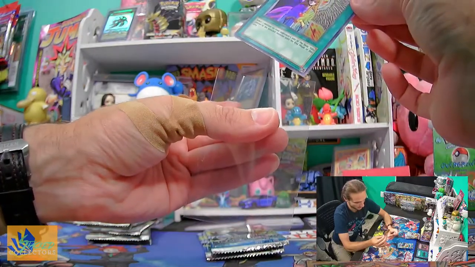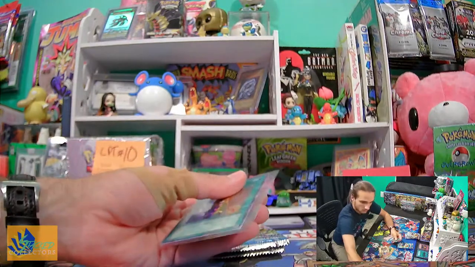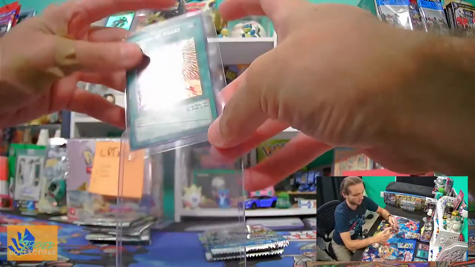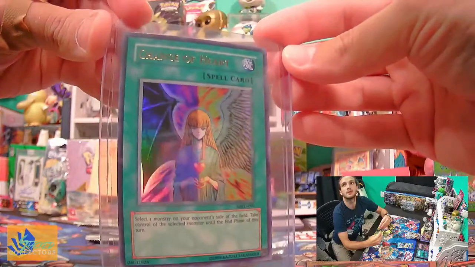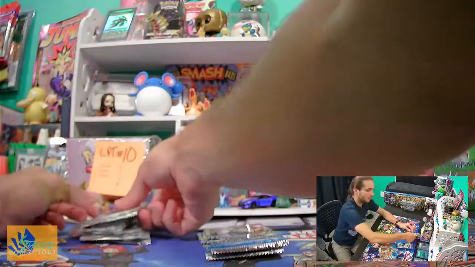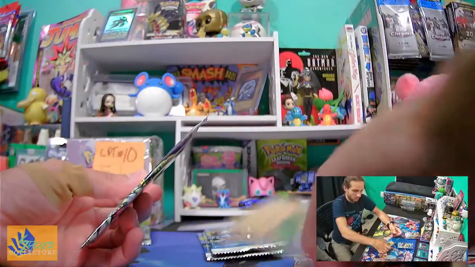Nicely centered, actually. From Metal Raiders, my favorite series of early Yu-Gi-Oh cards. Change of Heart. Absolutely gorgeous looking card. Right there with Karibo. Nice. Couple packs left of Metal Raiders as well.